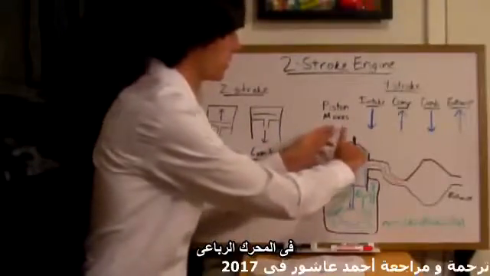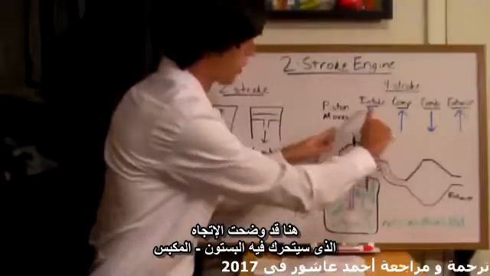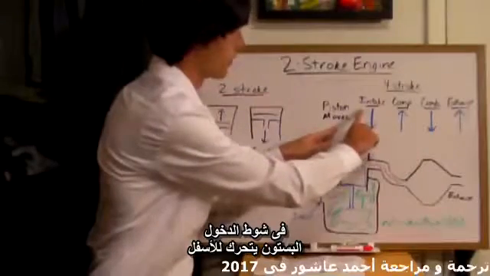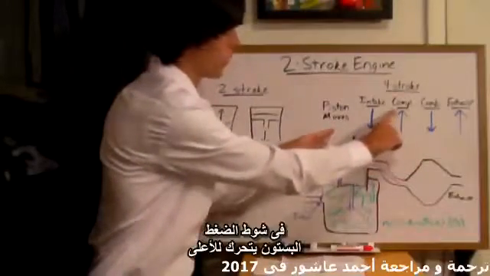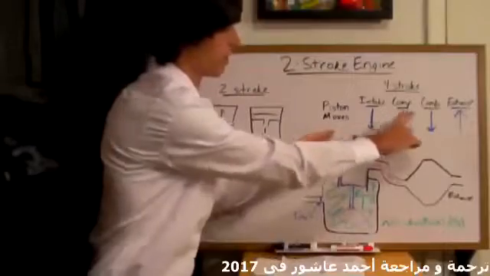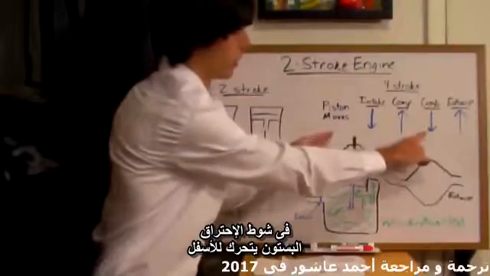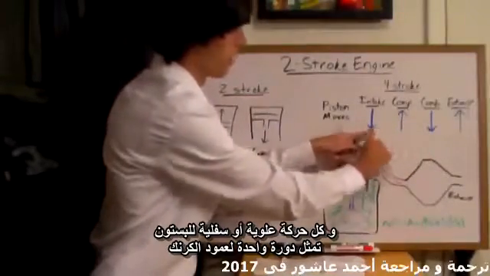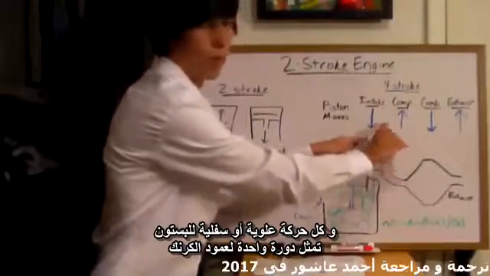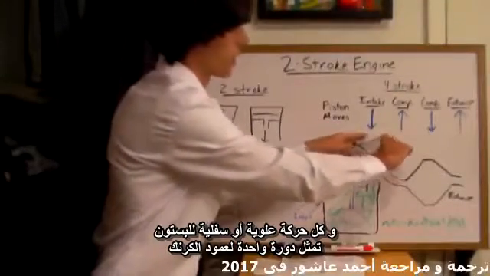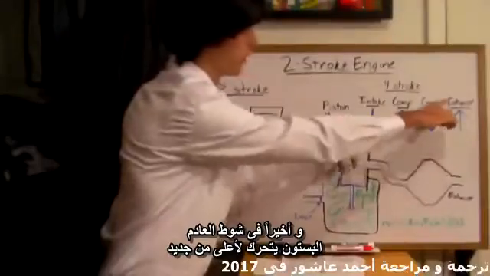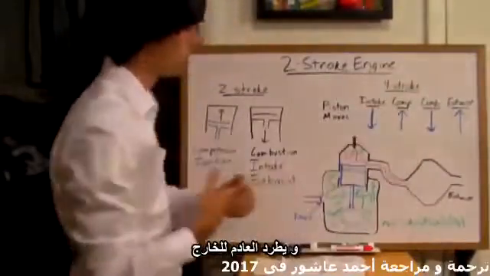In a four-stroke engine, and here I've labeled the direction that the piston will be moving, you'll have the intake, the piston goes down. You'll have compression, the piston will move up. You'll have combustion, the piston will move down. And each one of these ups and downs of a piston represents one rotation of the crankshaft. And then finally your exhaust, and the piston will move back up and push out the exhaust.